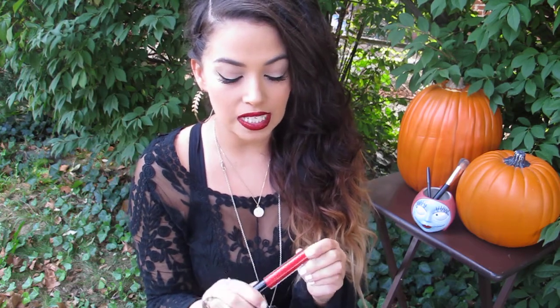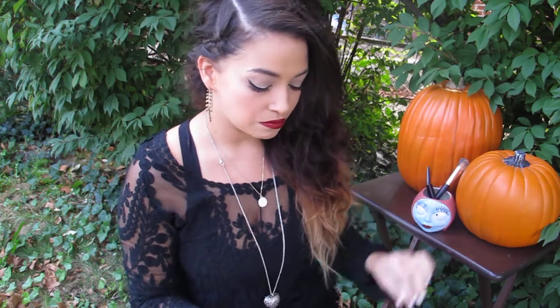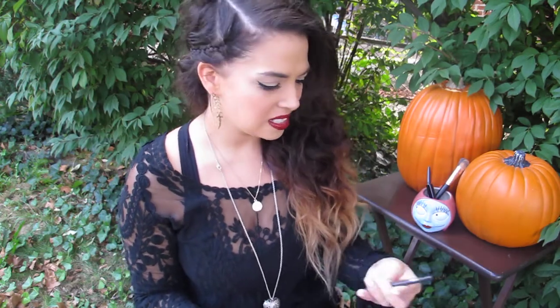I would compare this a lot to the Lime Crime Carousel Gloss in Candy Apple, except Candy Apple is so sparkly and so glittery, but the opacity, is that how you say it? How opaque it is, it's very similar. This is very thick. You can wear it on its own, but I prefer to put it over a lip, and I just think it looks really pretty. You know I love my red lips. Okay, the next thing, it's not a favorite, what is that?